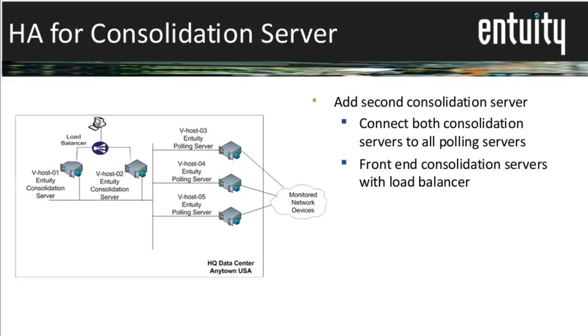JD, we got one more question in if you want to quickly answer it. Is there a limit of how many polling servers you can have on a consolidation server? There's no predefined limit. The architecture there doesn't have any artificial restriction on that. So we've had folks go up to somewhere around about 20 to 1. That's probably a realistic notional limit, but technically it doesn't stop you beyond that.